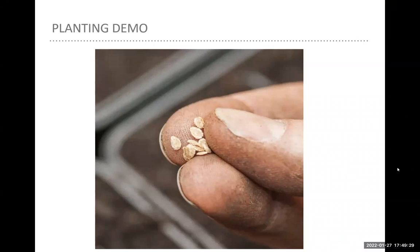All right. Talking about crop rotation, what's the distance recommended from where the tomatoes were the previous year?